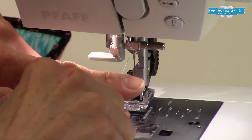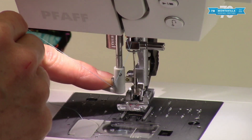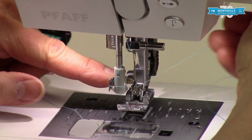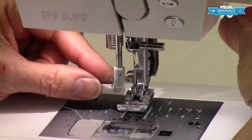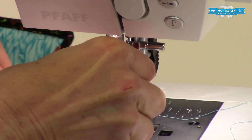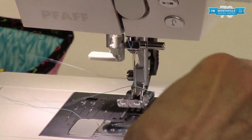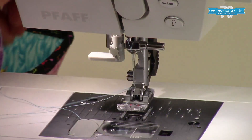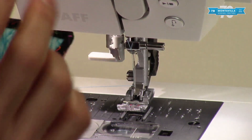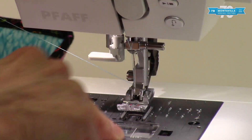Here's a really magic part — the wonderful needle threader. Go from underneath, under the hook on the left, push the threader down and swivel it forward, pull the thread across the front, put it right into that fork, and hold it lightly at an upward angle, then swivel it back and let it back up. That little loop of thread has pulled the thread through the eye of the needle — very easy to do, no need to lick, stick, and poke.